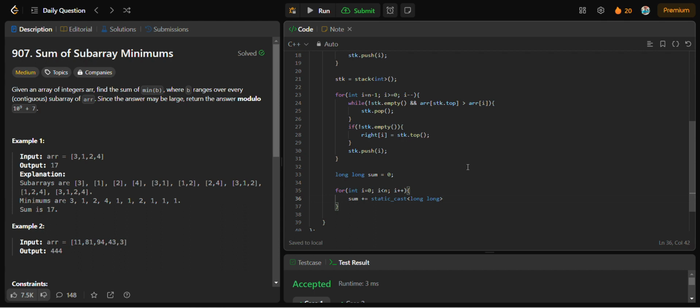We are doing typecasting here, and we are using that formula: i minus left of i, into right of i minus i, into array of i, and we are doing mod here.